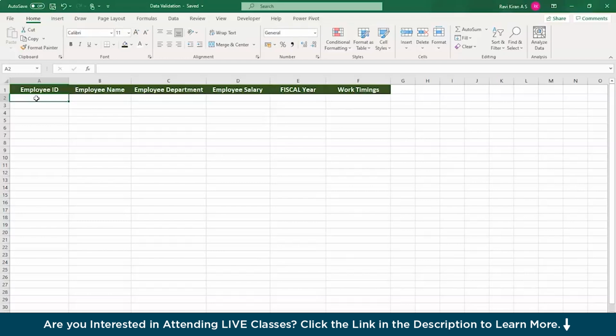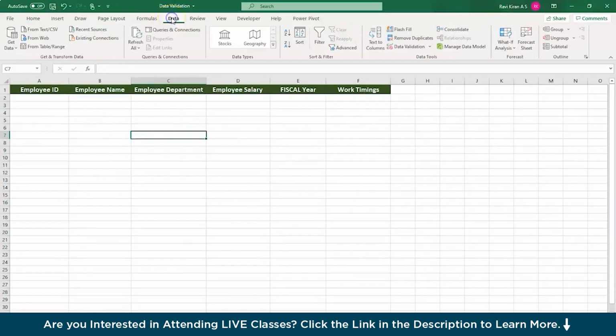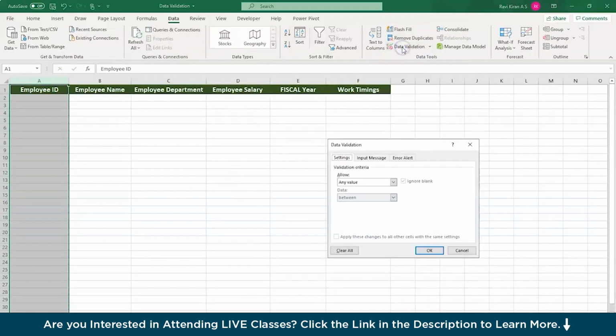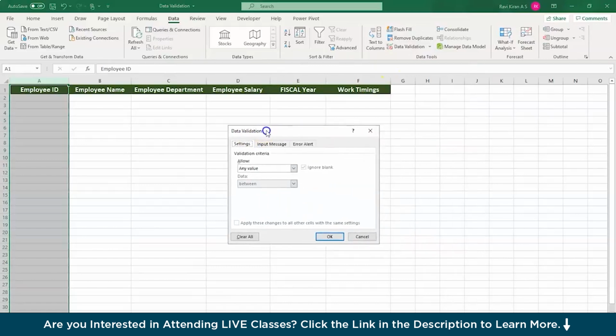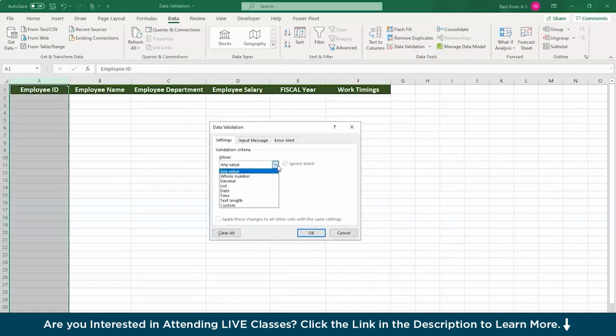Now we will be applying some data validation rules to each and every column and try to enter data based on the rules we have entered. For the first one, which is the employee ID, we'll enter rules based on the employee ID number. To apply the data validation, you need to go into the Data tab on the toolbar, and inside the ribbon you can see the Data Tools group, and in it you have the option of Data Validation. Now select the entire column, go to the Data Tools group, select the Data Validation option, and you will have this pop-up menu. And here you can see different types of options.